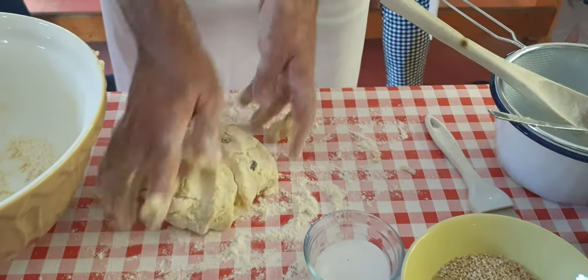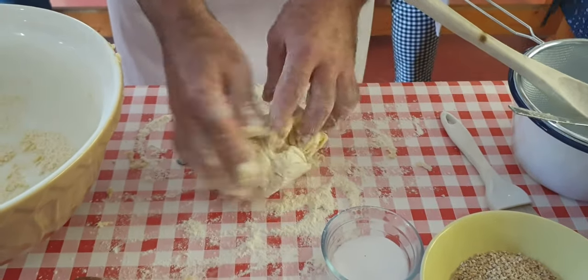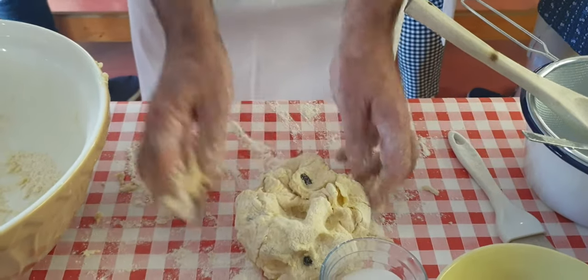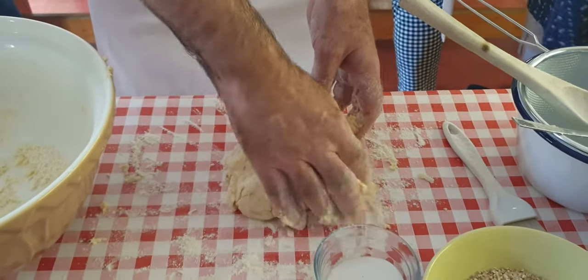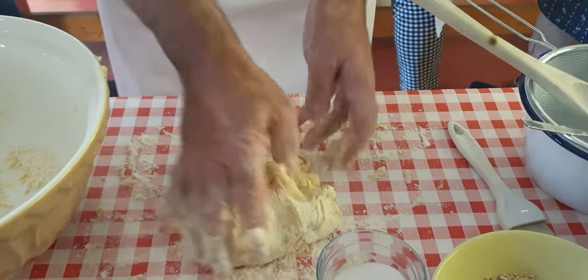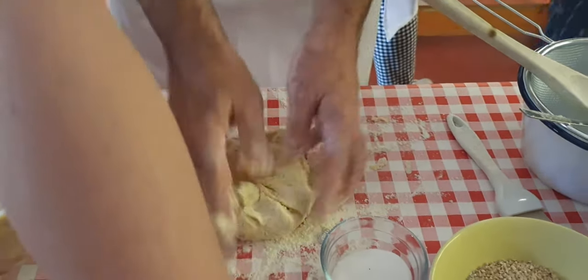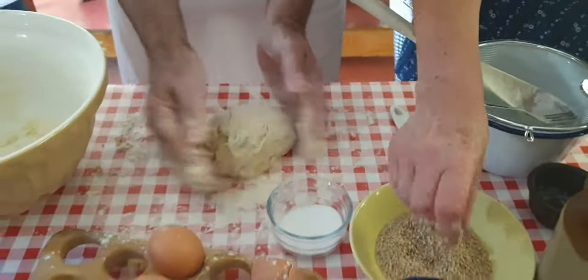So I suppose the scone is a small loaf, is it? Yes, it was brown bread. And white bread, are they made similar? Different. There'd be yeast in white bread. There's no yeast in scones. Put a little bit of egg on the top, and if you want to put a little bit of... Yeah, lovely.